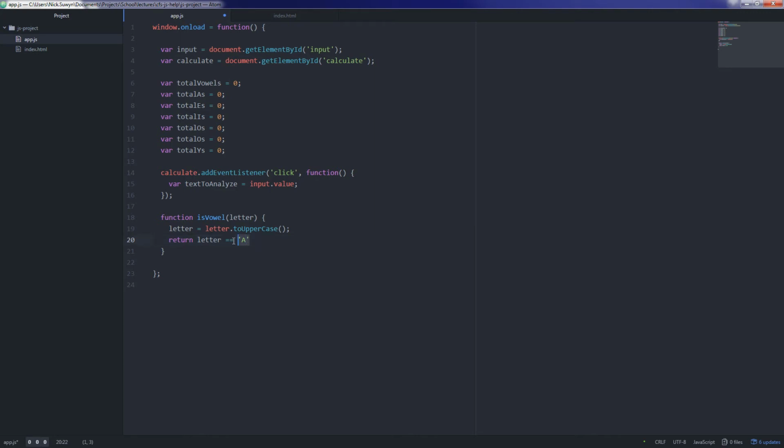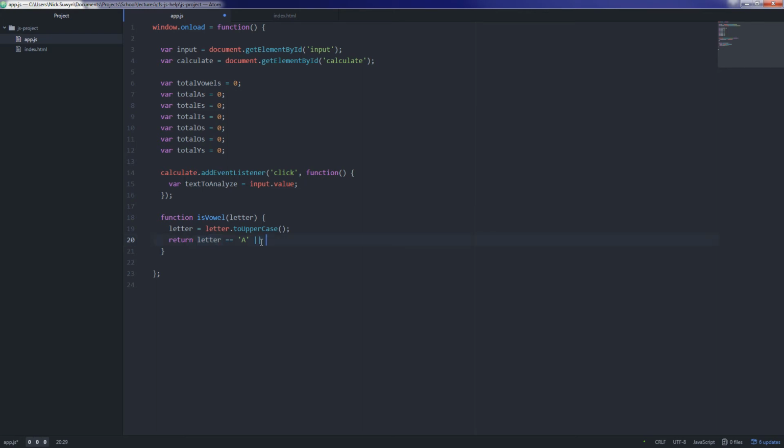And before I get to there, the reason I can, instead of saying if letter equals A, return true, I can shorthand it to just return letter equals A, because this is a Boolean expression. Letter either equals A or it doesn't. That is either true or false. So this expression right here actually evaluates to true or false. So if I say return this, if the letter equals A, this will return true. And that's exactly what I want.